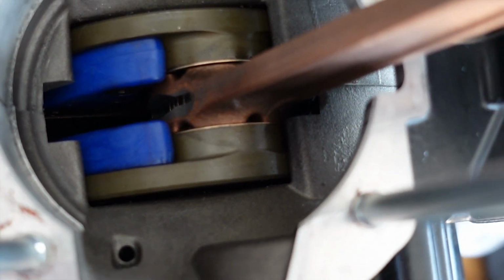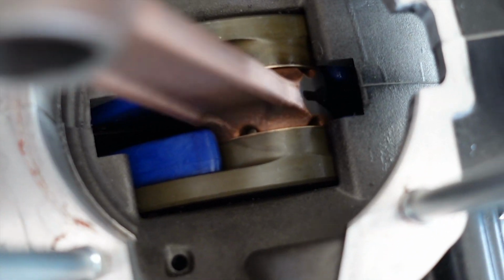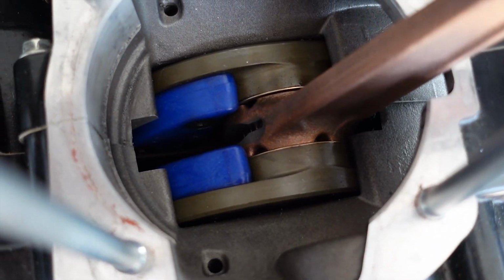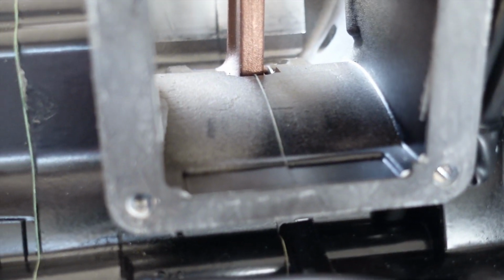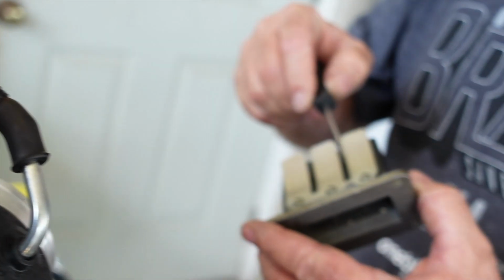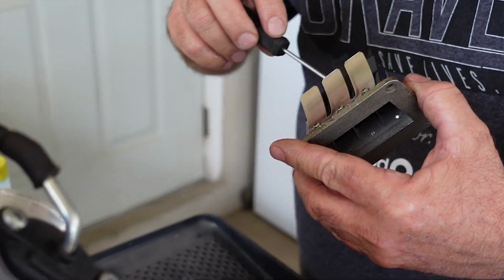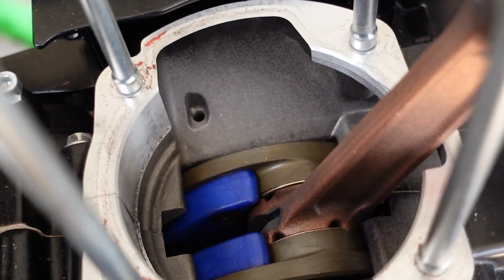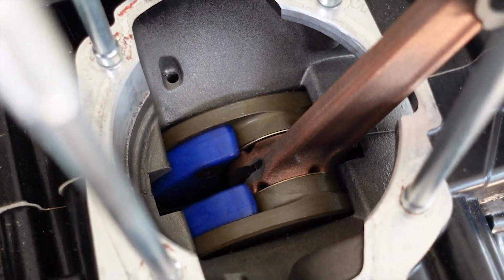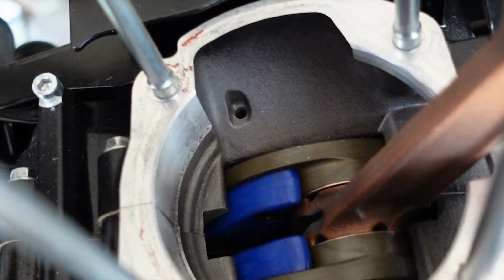It's really hard to see on the camera, but there were tiny flakes and little balls of melted aluminum all over around the intake, the exhaust port, and down inside of the crankcase. It's very important that we get all of that cleaned out of there because otherwise it could end up in a bearing down there. I was really concerned about how this process was going to go. So it's very important that we get those little aluminum pieces from the melted piston out of there. So we don't want them to end up deep inside.